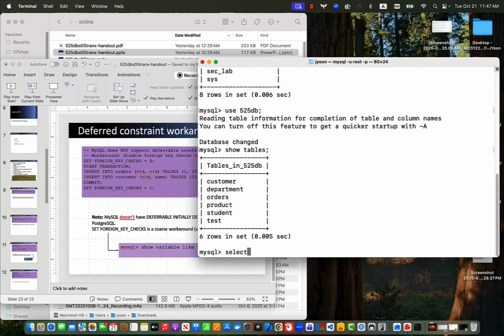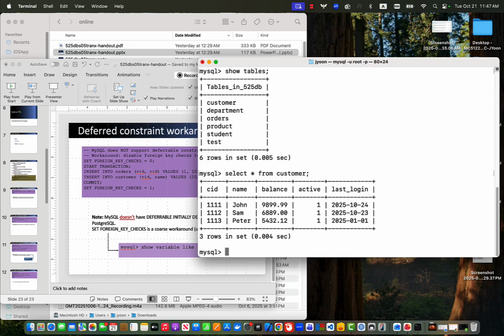So select star from customer, then I have customer ID, name John, Sam, Peter, balance, last login, and active.